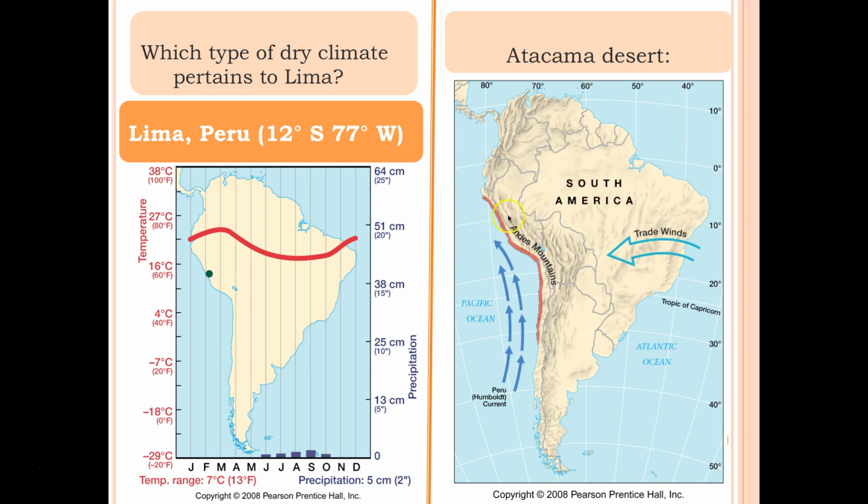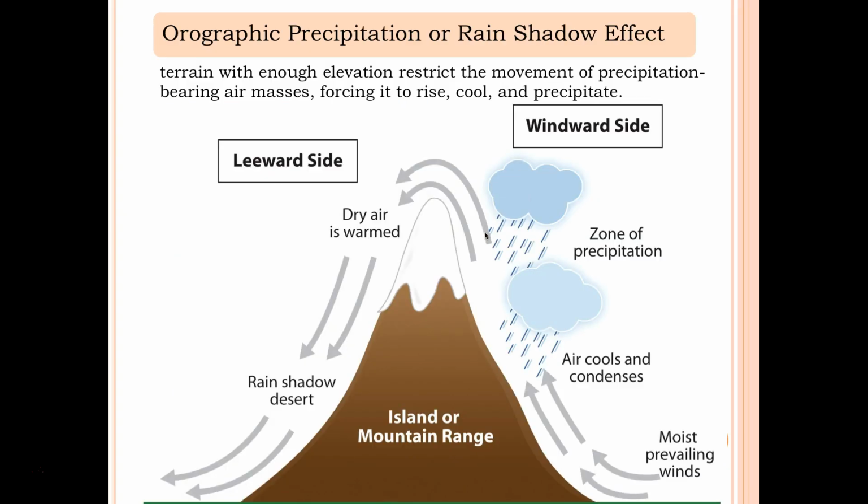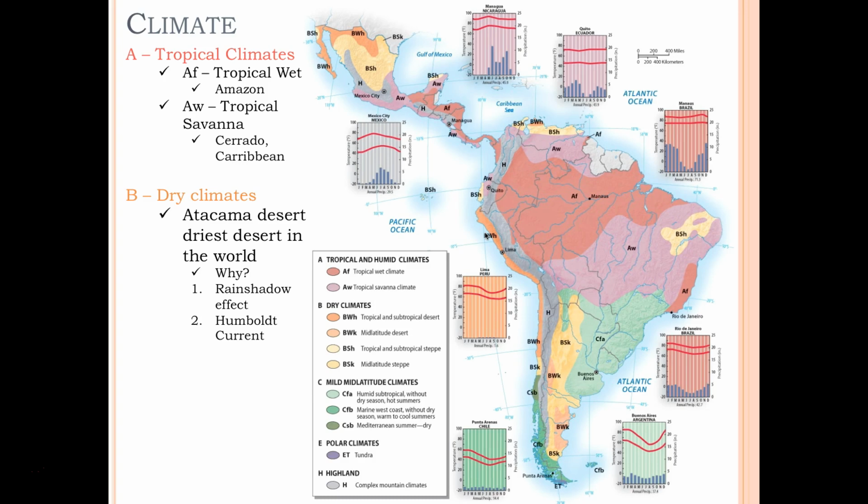The water in the Pacific, on the coast of Peru and Chile, is actually cold water because the current that dominates this region here, the Humboldt Current, is a cold oceanic current. Cold water does not result in evaporation. Therefore, the adjacent air masses to this ocean are dry. So the Atacama Desert is a byproduct of the rain shadow effect of the Andes Mountains, and it is a byproduct of the effect of the cold Humboldt Current.